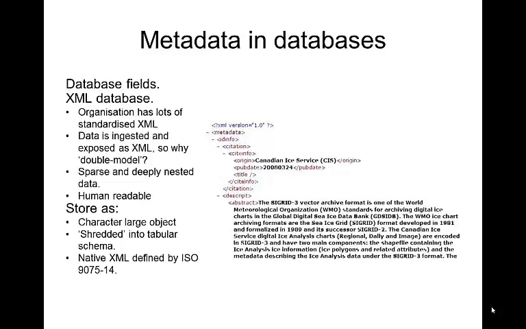So here we are, we've got a metadata, we've got a citation, there's its information, origin, Canadian ICE service, publication date, 2008, and then a description abstract. So this is our schema, this is our metadata schema. The tags, the order of the tags, their definitions are the metadata schema, and then you need additional rules that go on top of that to define what goes between these tags. So a lot of metadata is stored and used in XML because it's quite hierarchical.